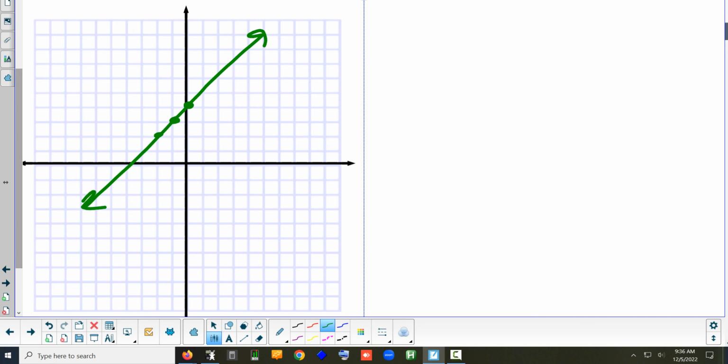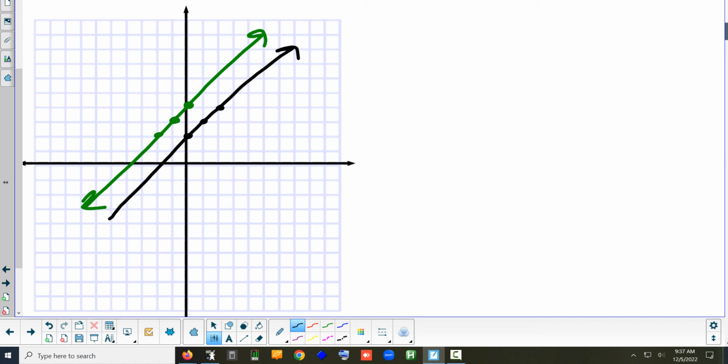And then the problem might say something like shift right 2. So then we'd say, okay, well this point is going to go here. This point is going to go here. And that point is going to go there. And that would be what we call the new picture. Just like the original, except everything was moved to the right 2.